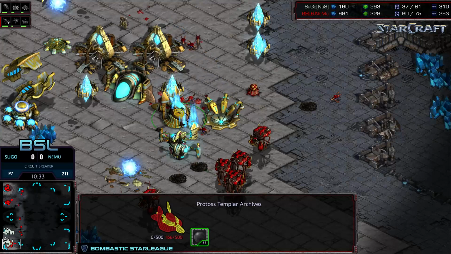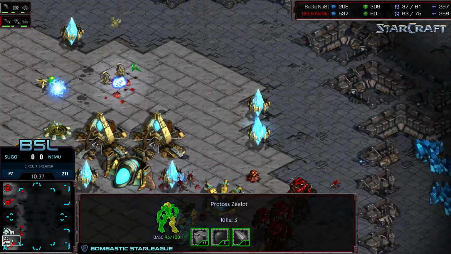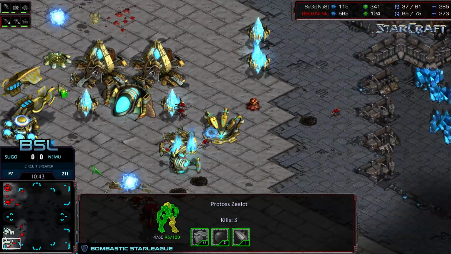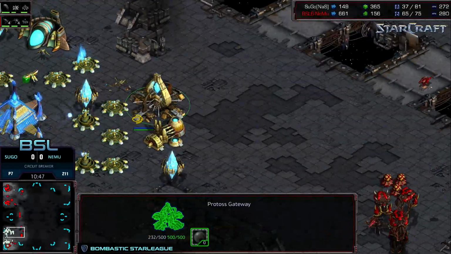If we look at the natural, look at the Reaver. He's got a Reaver out. Oh man, yeah. I was worried about that pylon. I was like, where's it gonna go? How's it gonna get to the main? So this is probably just gonna be a quick game for NeMu. I just don't see SuGo coming back from this point.